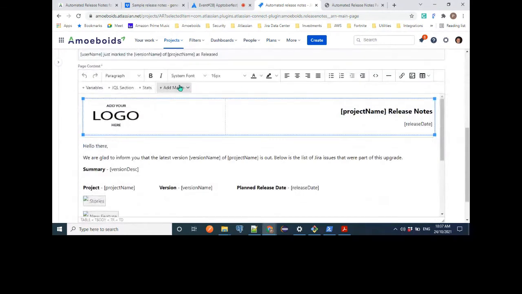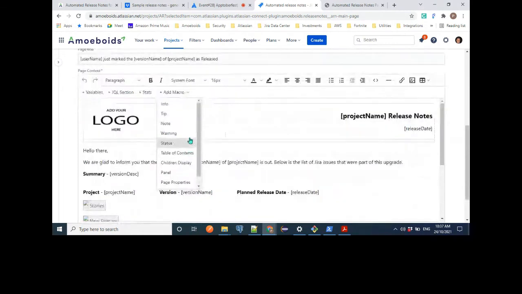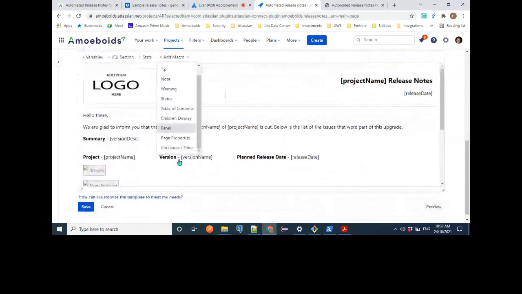For Confluence, we have additional macros. Confluence is ultimately HTML only, right? So when you post HTML to a Confluence page, it will add that same HTML to the page. But additionally, you can also configure macros. We don't support all the macros, but we support those which are mostly used or useful in release notes. These are the macros we support, which can be used in the Confluence page generated by this release note.